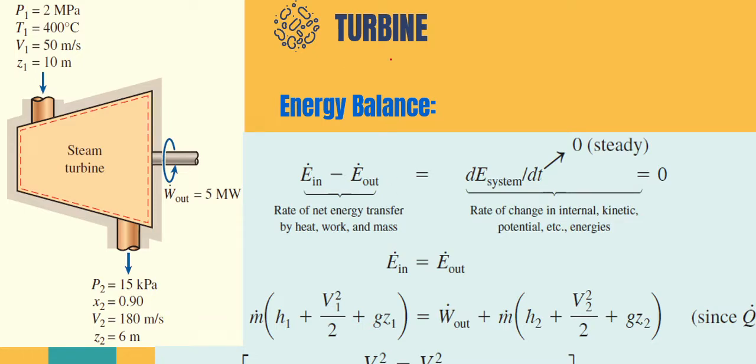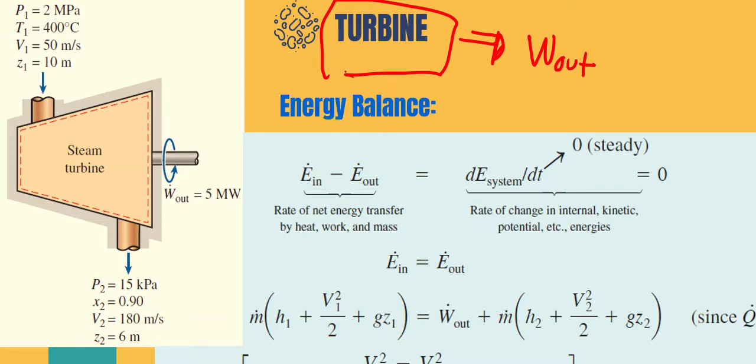All right. As mentioned previously, for a turbine, what is the important point that you need to remember? You need to memorize: for a turbine, there is work out. Work is done because usually a turbine is used for electric generation. So you need to produce work, produce power. So you have work out.